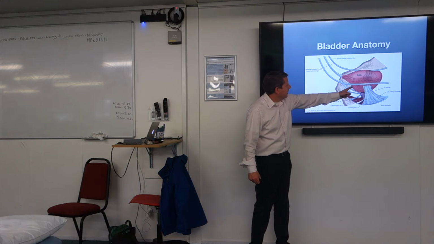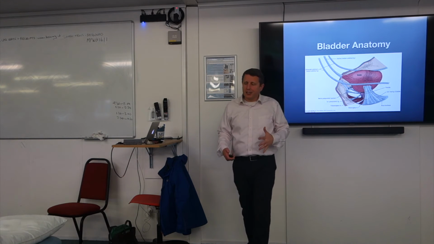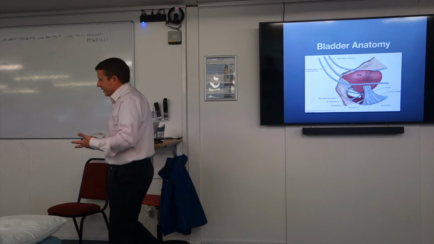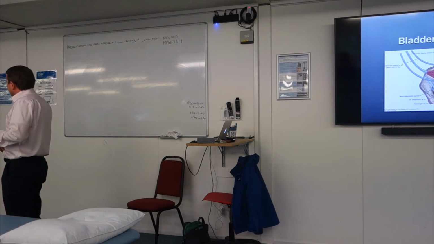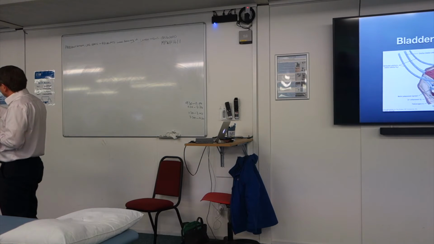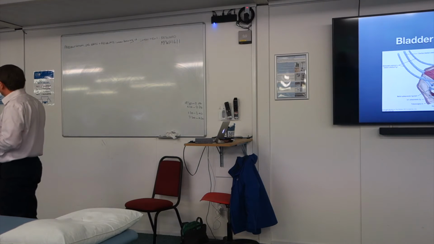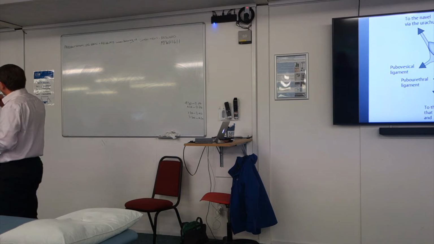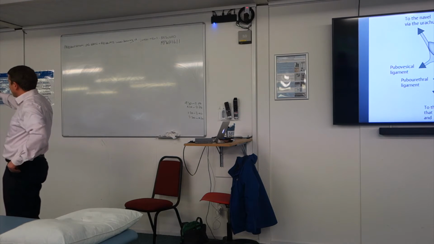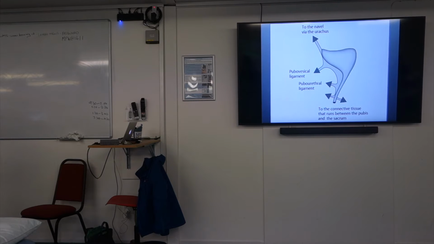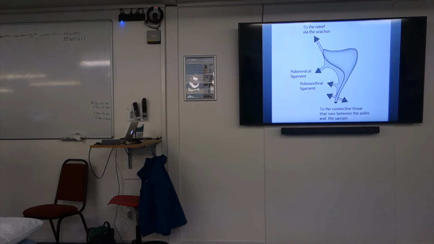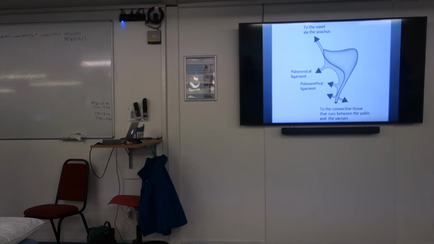So you have these ligaments which come anteriorly from the urethra onto the pubis. So you begin to think, if you've got a case of incontinence or stress incontinence, you want to be able to access these ligaments, but you also then perhaps want to treat the pubis to make sure the pubis is functioning well. So we look again at more of a schematic diagram showing the different attachments of the bladder. The pubovesical and pubourethral ligaments are all very important. We can have an influence on these and treat externally as well.